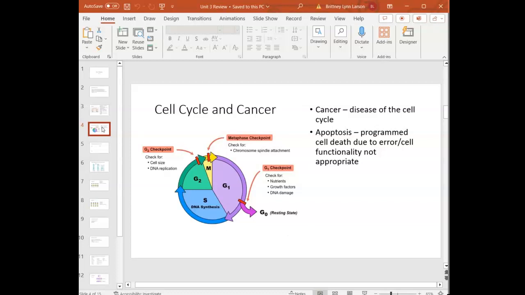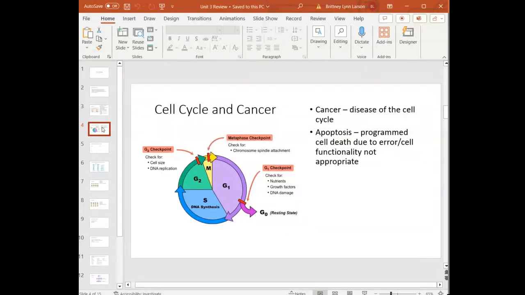to make sure that they were taken care of appropriately. If the cell goes through cell division without passing the checkpoints properly, it has damage to the DNA, it has mutations, it has things that are wrong, and it gets caught by the body. It might have divided out of control once or twice, but the body will catch that a lot of the times, and it will then tell those cells to go into something called programmed cell death, also known as apoptosis, and that's going to be due to an error or the cell function not working appropriately.